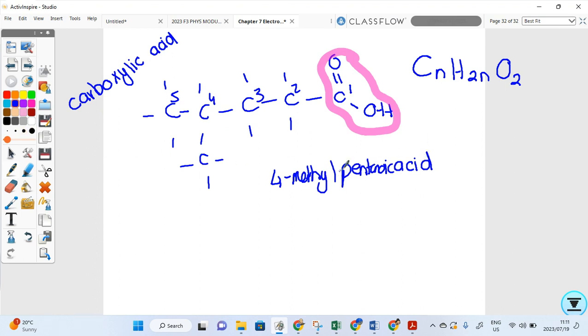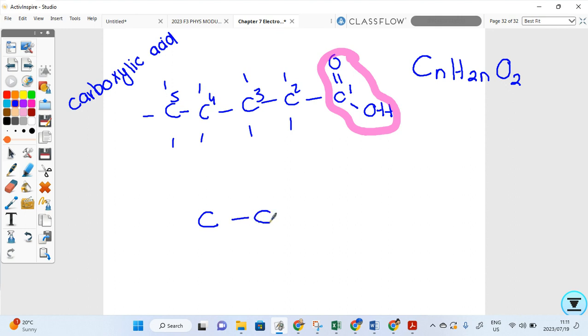Methylpentanoic acid. Okay, but we don't generally ask you for that type of thing. Now, we can't have a positional isomer. We already said that. We can have a functional isomer. The only other thing that you do in your syllabus is one with two oxygens is an ester. So if I say you need to go and do a functional isomer for this, the only thing that you must make sure of is that there are still 5 carbons. You can split them up whichever way you want.